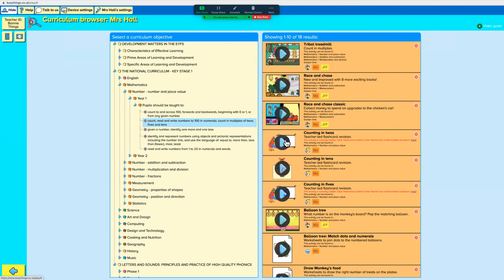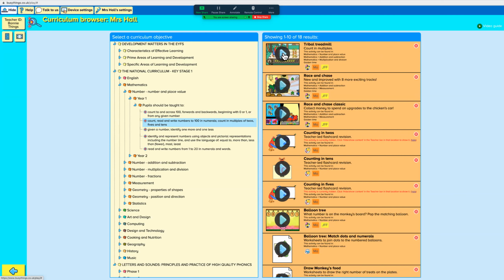And you can start to see the content for that objective is coming up here. So this tool is looking at all the content that's sitting in my class setup. And these are all the activities that match this curriculum objective. Now, there's a lot of them. Some objectives have only got 2 or 3, but there's obviously a lot of maths content on Busy Things. So the concept is that you have a play, and if it's an activity that you like, I'm not going to actually show you the content today because I'm just trying to get you to understand managing the content.